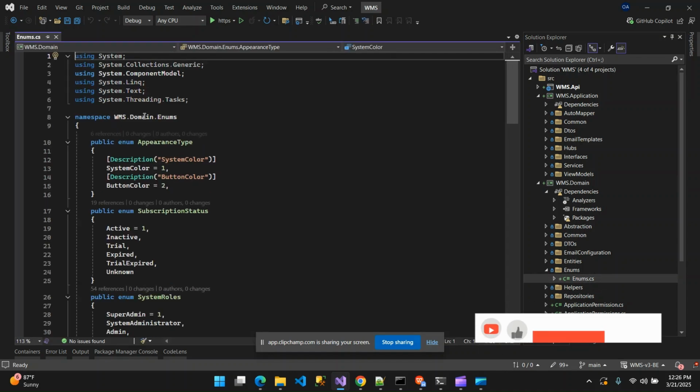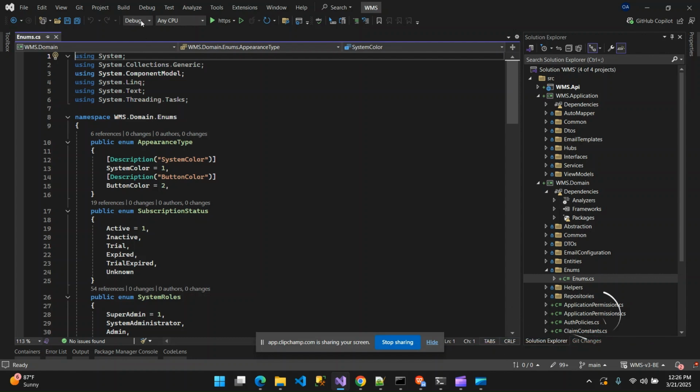Here you can see vms.domain.enum has been renamed from pms.domain.enums, and it has updated the reference of all the projects which have the domain project reference.